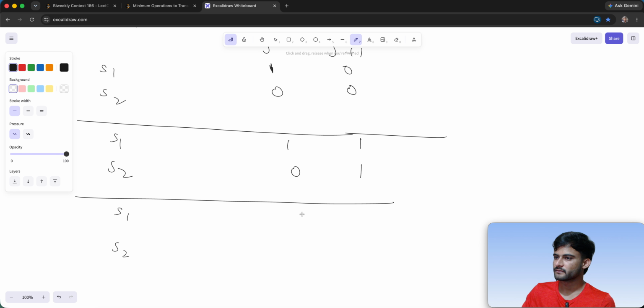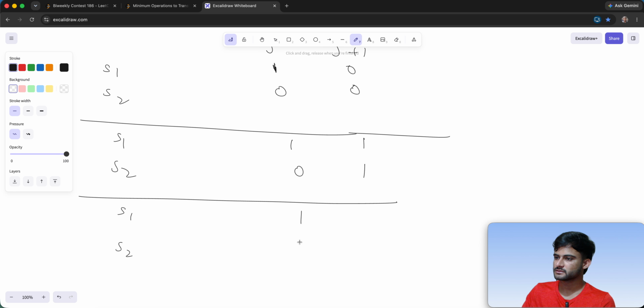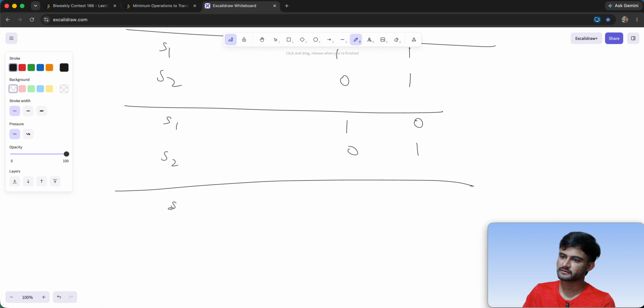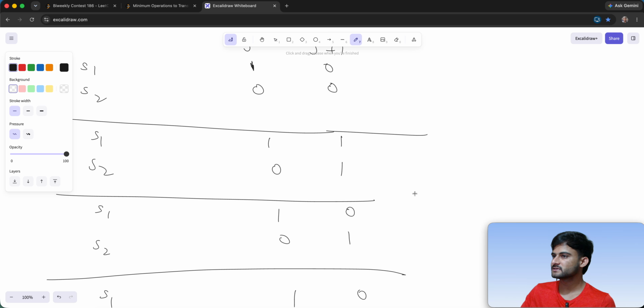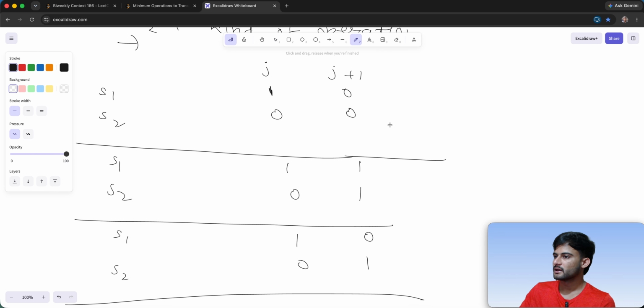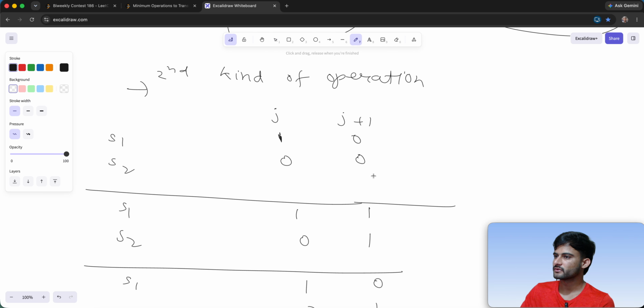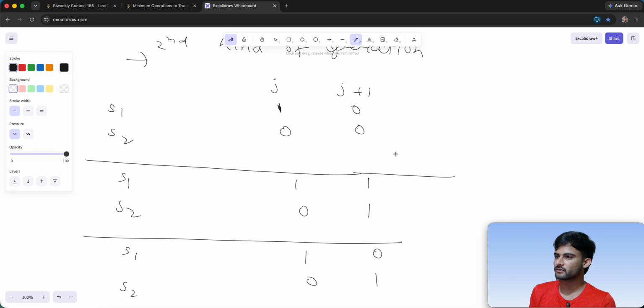So okay, 1 0, here in this case let's say 0 1, and the fourth possible case is s1 s2 1 0, 0 1. So these are the only possible cases that we can have where we do need to convert 1 to 0 for the particular index j.